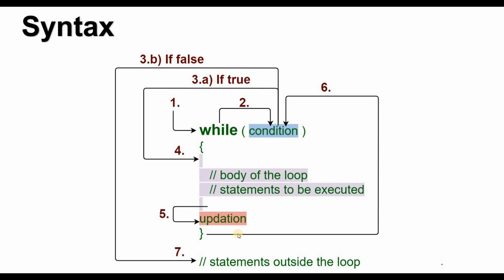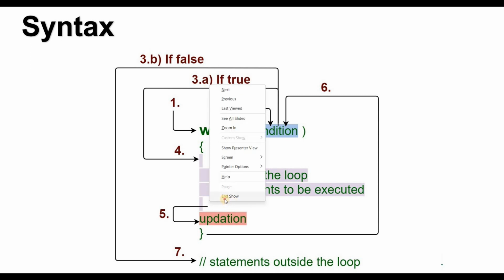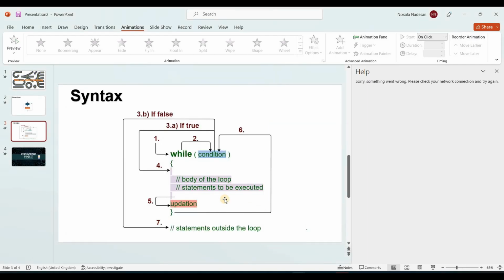Let us demonstrate this in the Eclipse IDE, like the previous video which I conducted for the for loop. As I mentioned, the loop will continue only if the loop condition is true. The loop will exit or terminate when the condition has failed. So that is the manner of the while loop. Let us do the demonstration using the Eclipse IDE.